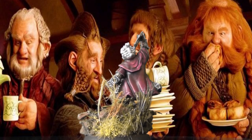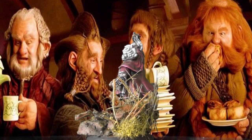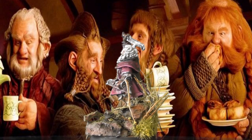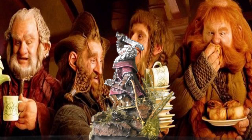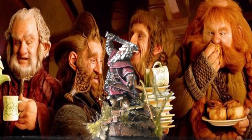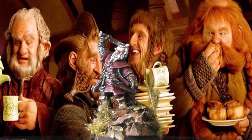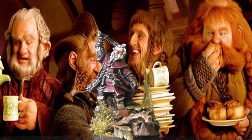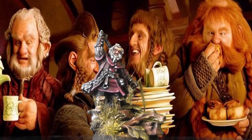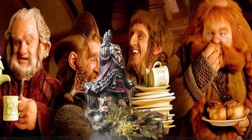Onto Dori's profile. He's move 5, fight 5, 4+ shoot value, strength 4, defense 5, 3 attacks, 2 wounds, courage 5. He has 2 might, 1 will, 1 fate. He carries a flail, which is a good weapon and quite cool. It's not something you see a lot. He has access to a pony, and his special rule is called A Good Sort, really. If Bilbo Baggins is within 3 inches of Dori, he may spend Dori's might, will and fate points as if they were his own.